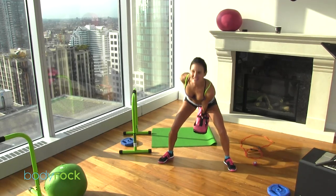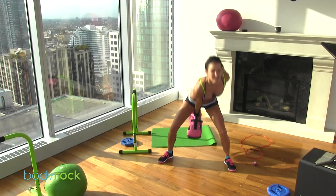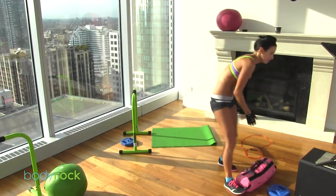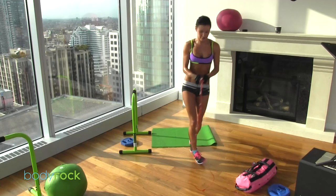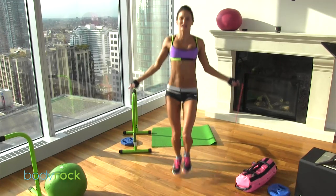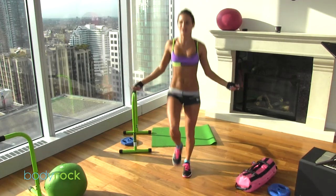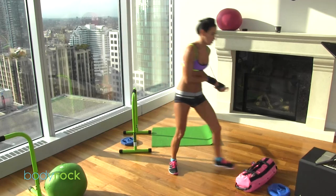Should be starting to sweat now. Please don't lose your ab hold. Pull them in. Protect your back at all times. 4, 3, 2, last one. Awesome job. Let's go. Come on. Stay focused. I'm right with you. Come on. Sit back. Abs in. Should be starting to sweat now. Your heart rate's up there. Put it in. Awesome job.